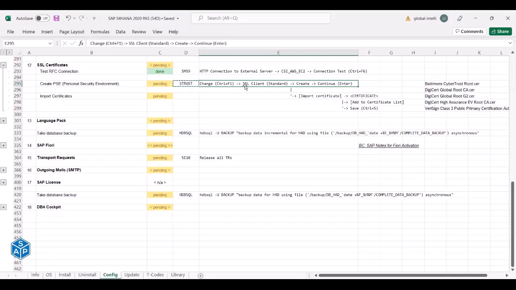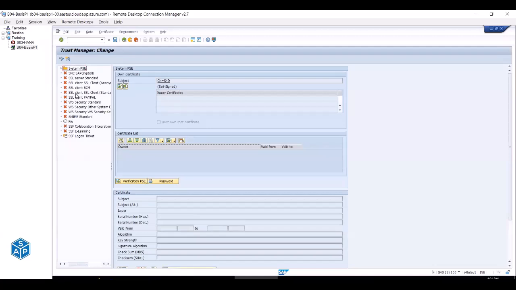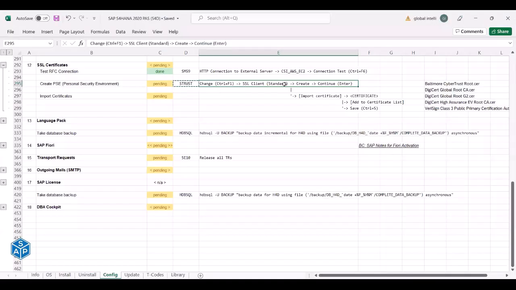After going into the change mode, click on SSL client standard. This is what you need to click. Don't click on SSL server standard. Let me give the exact name so no one gets confused afterwards.